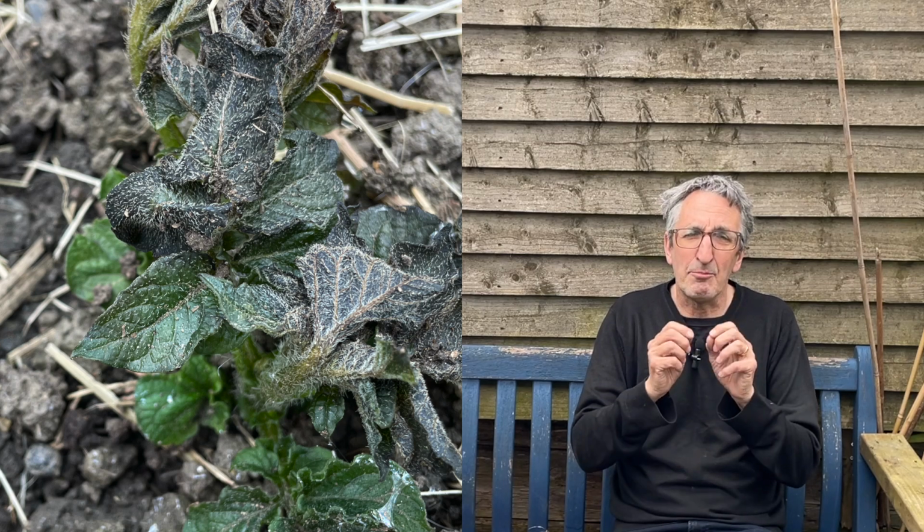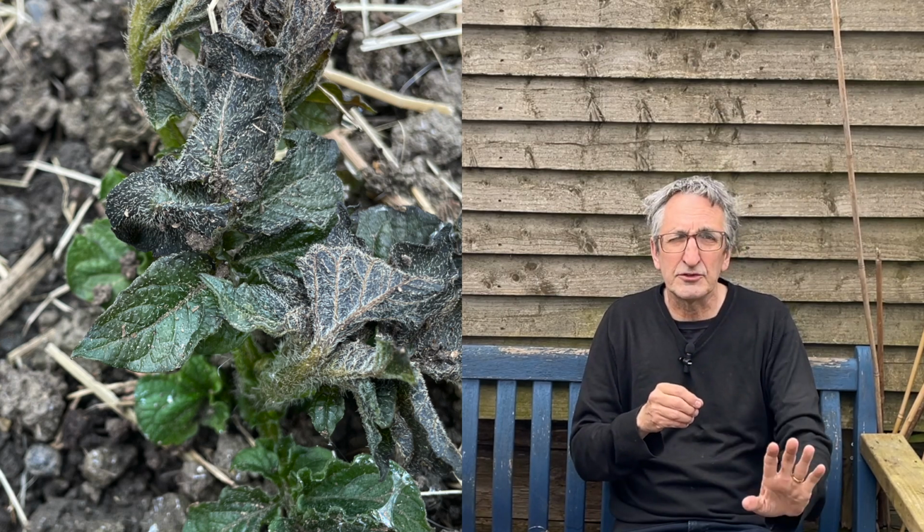Now, I'm not panicking too much because that's the first flurry coming through. We have covered one set of leaves already, and so I know that underground the plant is safe. You can cut off the affected leaves if there's not too many. Or, as I've done, I've cut some of them off and then I've recovered everything. So I've put brand new soil on top. And they are now, I know, protected from frost. I will put covering back over them and it will be fastened down better than it was last time. And that's how frost affects your plants.